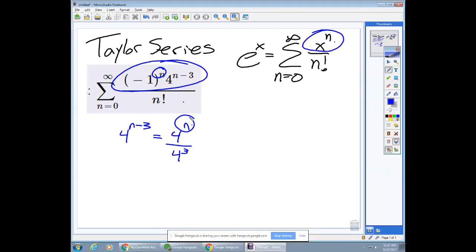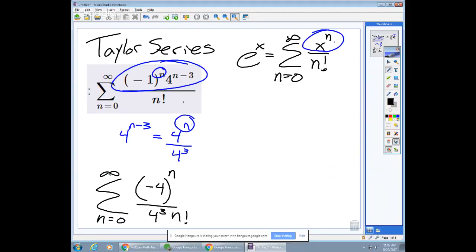Okay, so right now, switch color, what I think I can do is take that numerator and rewrite it as -4 to the n divided by 4 to the third. Now we also have that n factorial hanging out, and all of this is inside the sum. So I'm just trying to manipulate what I have to look like something I know. Now, n is our variable here, so 4 to the power of 3 is just a constant. I can pull that out. So now I'm going to reconsider it as 1 over 4 to the third times the sum as n goes from 0 to infinity of -4 to the n over n factorial. And now it looks like the power series for e to the x, where x is -4.